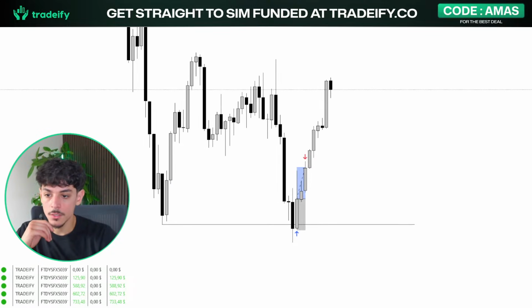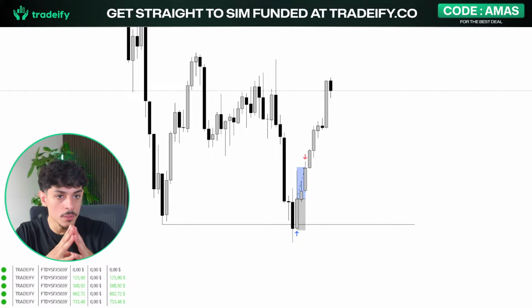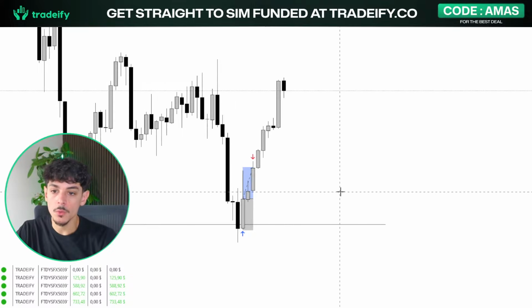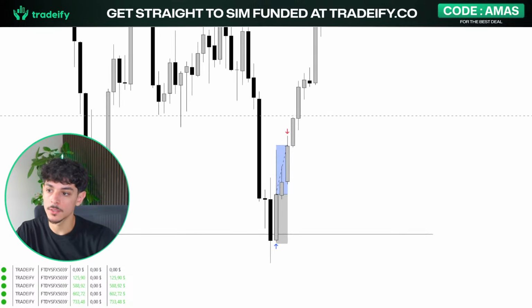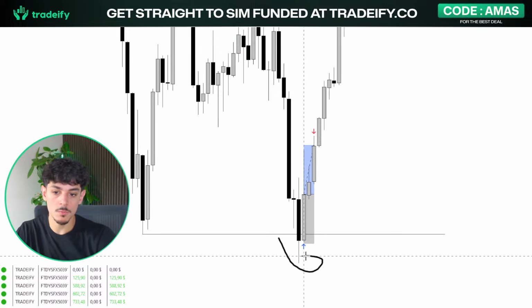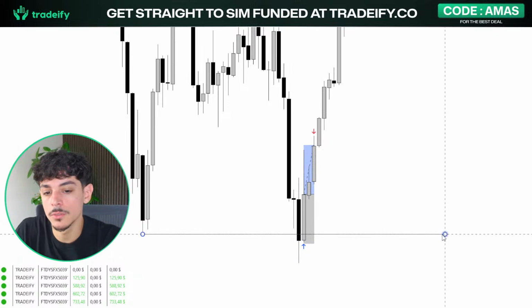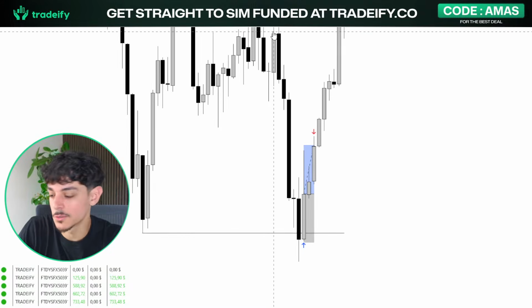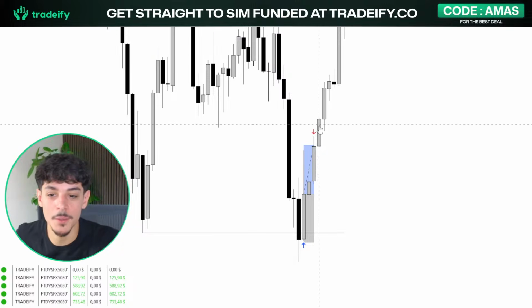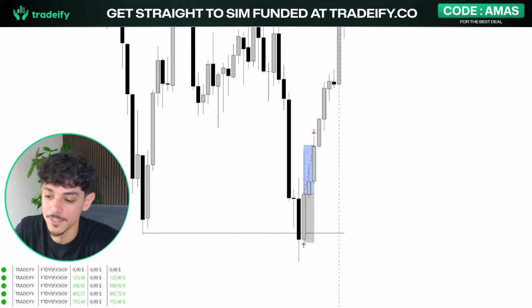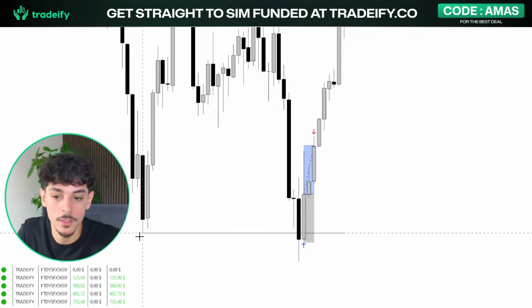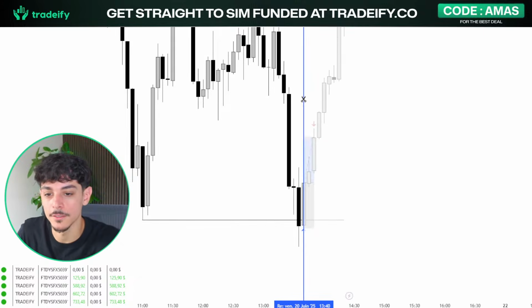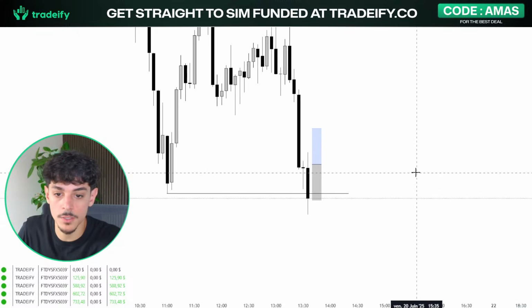This is what the 5-minute chart looks like. Can you break down the trade again? Yeah, for sure. So basically what happened is that we had the AM lows. I think the problem with most people is that they overcomplicate stuff. You only need a few concepts. It's basically like boxing. If you master the jab, the cross and the backhand, then you're pretty good. That's the same thing for trading. If you master liquidity and fair value gaps, then it's pretty much the same thing. Those are, in my opinion, the best two concepts.